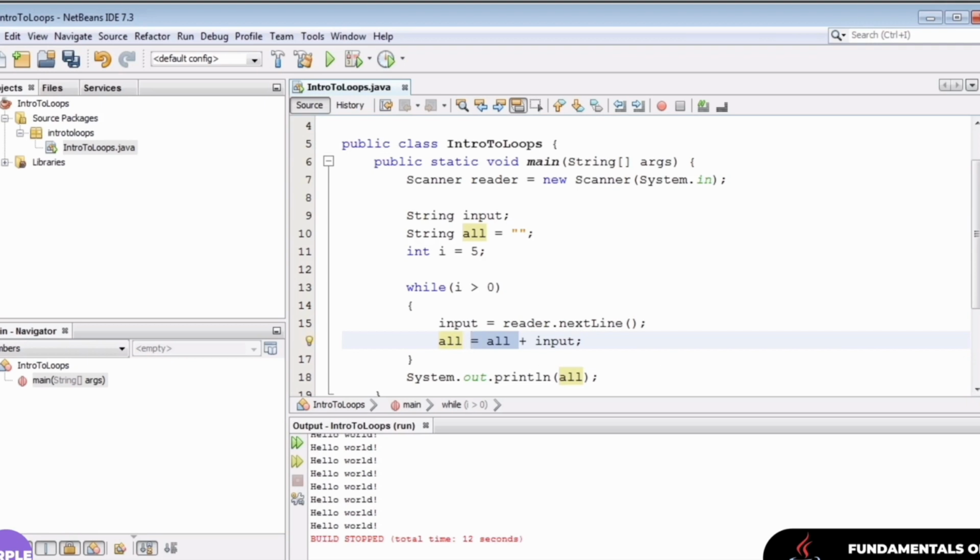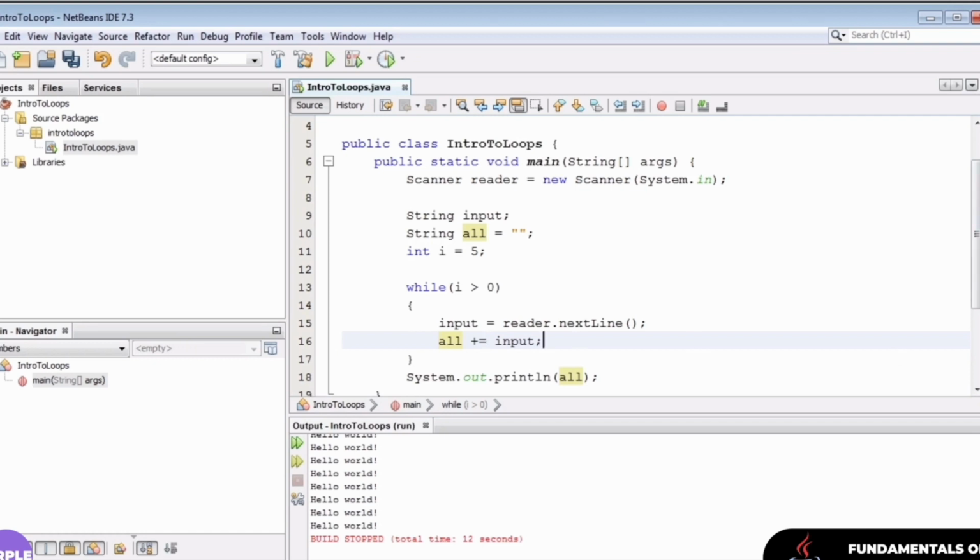However, when we're adding something to itself and working with a primitive or a type that can act like a primitive, as string can, we can also use the plus equals operator, which performs the same function.